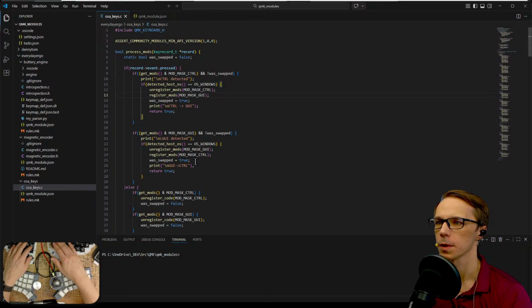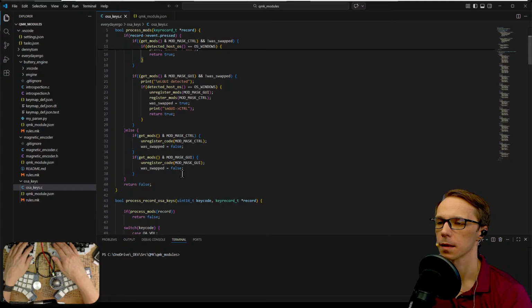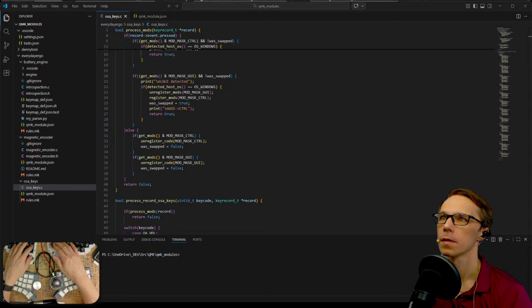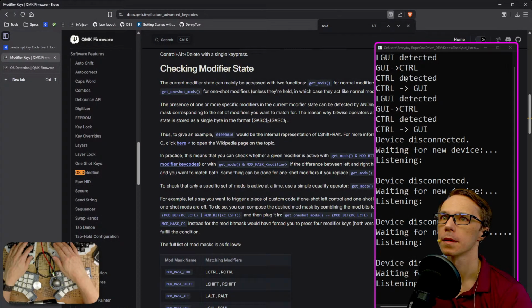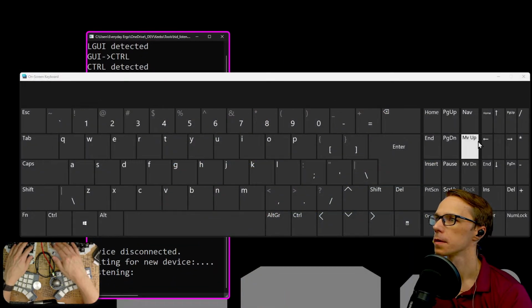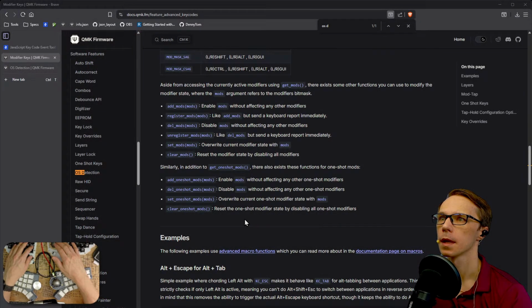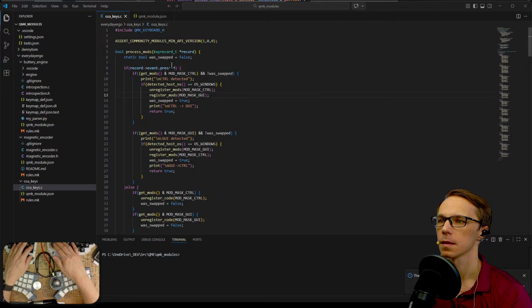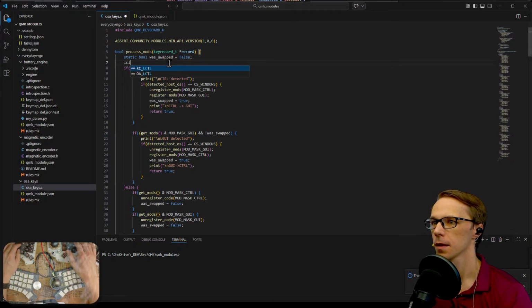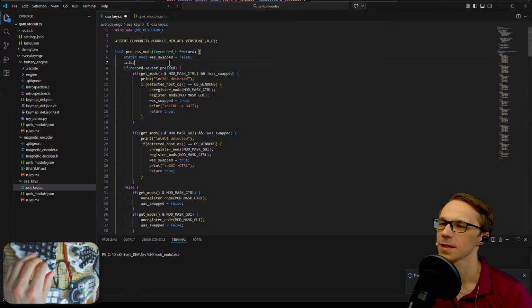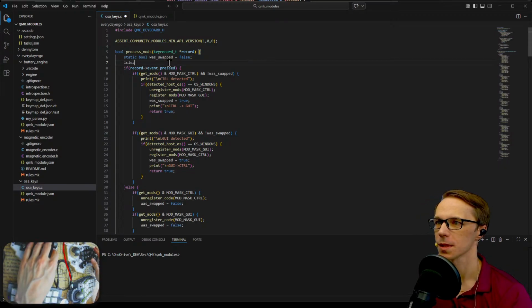Okay, let's try to save the situation by just sending, what's the name? Unregister all mods. Yes, clear mods. Okay, we're gonna try that. And I hope it's gonna help. Let's go over here. I can only type. Okay, backspace is not working. Holy shit. How much worse can it get?